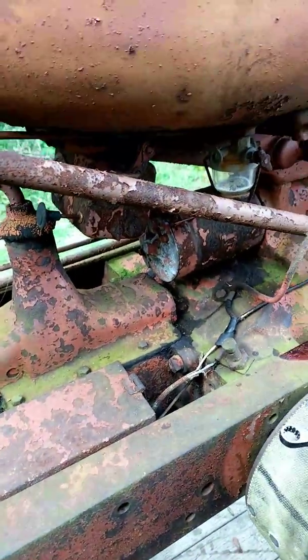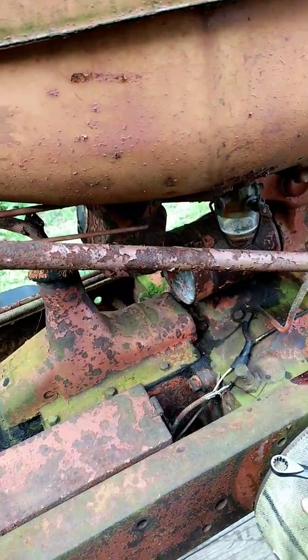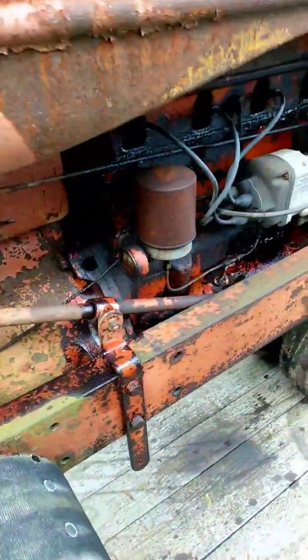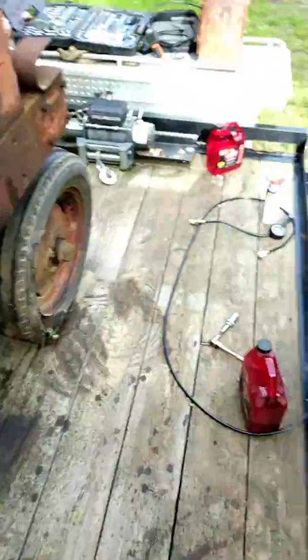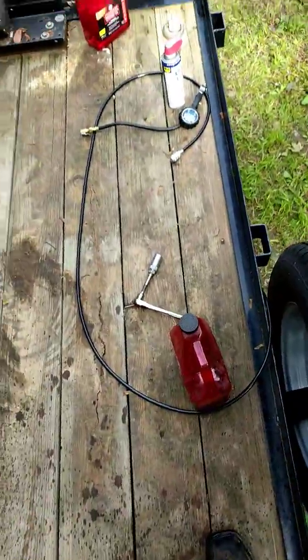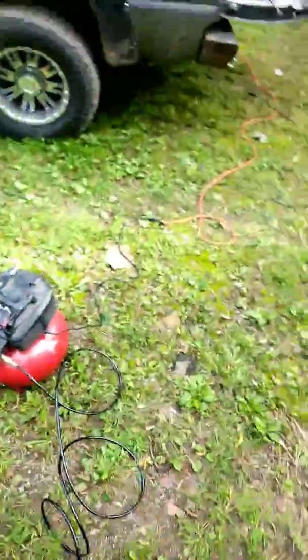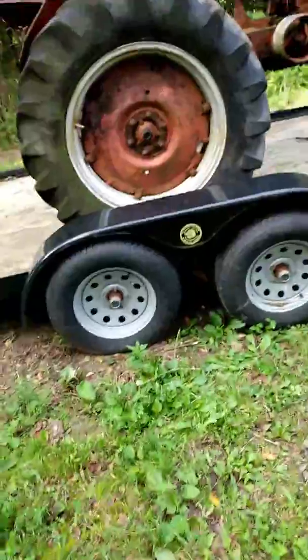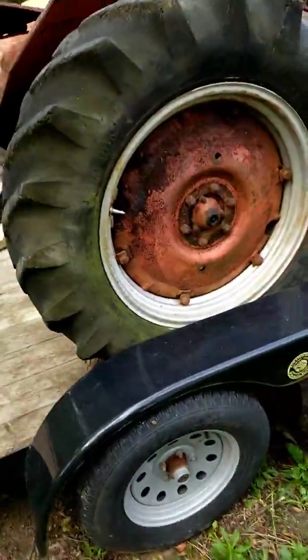So, with that said, all this stuff's pretty well shot. And with converting this tractor over to 12 volts, we will do an electronic ignition in this tractor. It'll be in the new distributor and stuff. And then, instead of an amp gauge, we will have a volt gauge in it. One of the other changes we'll make to it, and people are going to complain and say, hey Chris, you're taking away from the originality of the tractor.